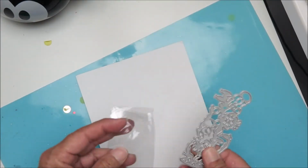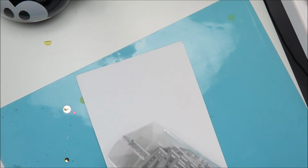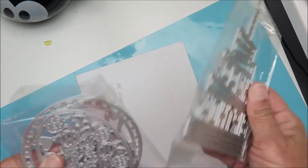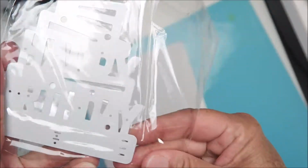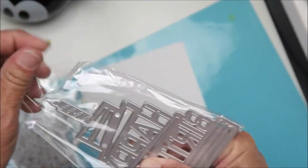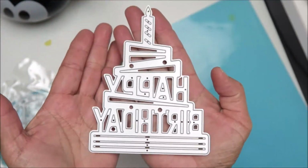And then I did order another die set to try out. This set is called 4-piece Happy Birthday Cutting Die. One, two, three, four. Look at the great sizes. You can see the detail looks very good on the stamp itself. Sorry for all the crinkling and everything. But this is the die. Look at how big it is. So big.